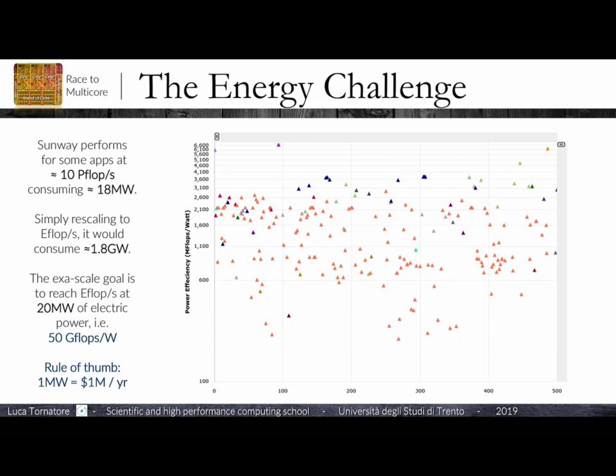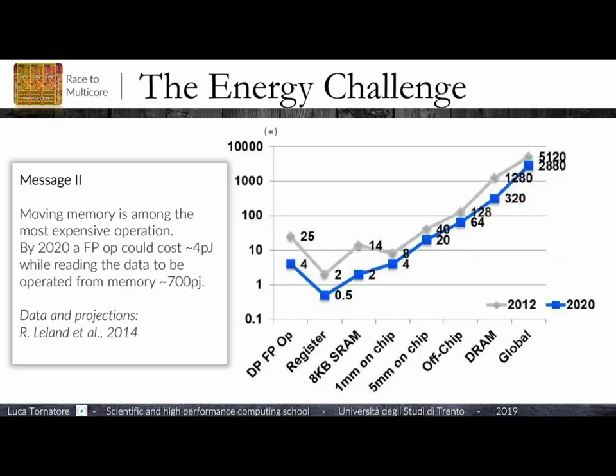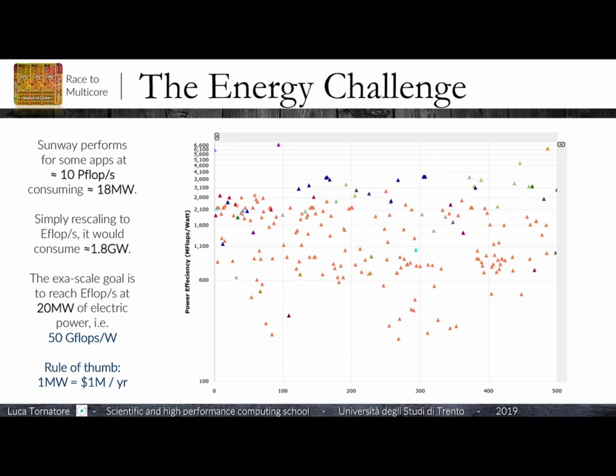So the exascale goal is to reach the exaflop at 20 megawatts of power, so 50 gigaflops per watt. As a rule of thumb, 1 megawatt is 1 million per year. So it means these machines consume at least 20 million of electricity per year. Nowadays, and this is old data, we are at about 10 gigaflops per watt, more or less. So we are far away.